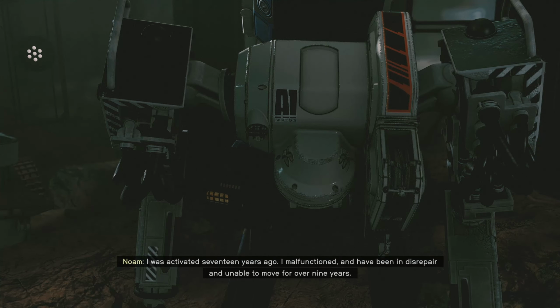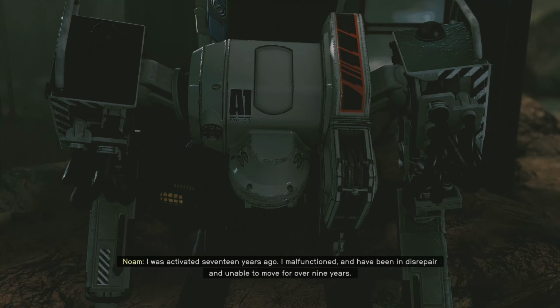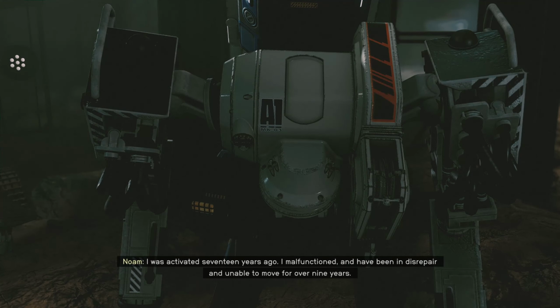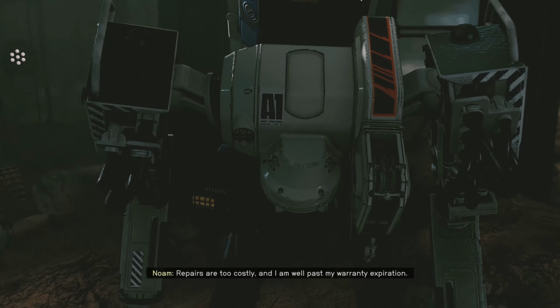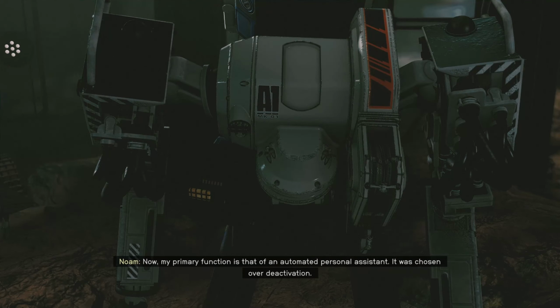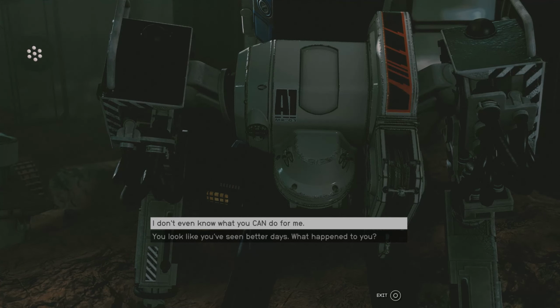What happened to you? I was activated 17 years ago. I malfunctioned and have been in disrepair and unable to move for over 9 years. Repairs are too costly, and I am well past my warranty expiration. Now, my primary function is that of an automated personal assistant. It was chosen over deactivation. So what can you do then, now then, if you can't even move?